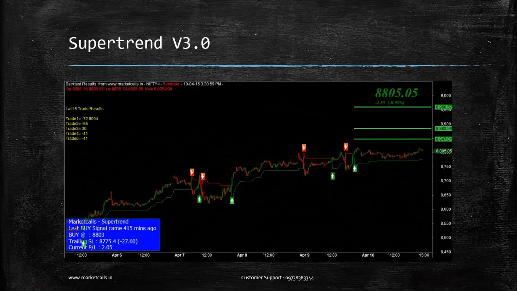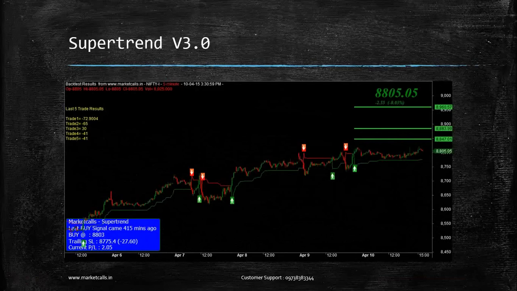The code has been written in such a way that at any given time you will be seeing only one band. If the upper band has been broken, you will be seeing the lower band as the trailing stop loss, which is represented as a green line here. And whenever the lower band is broken, you will be seeing the upper band as the stop loss. In the picture you will see a line running as a combination of green and red, and each buy and sell signal is triggered at the end of the candle. If it is a 5-minute chart, the signal will appear only at the close of the candle. Even if there is an intraday whip, where price dips below the trailing stop loss and reverts back, it will not throw away the signal as long as the bar completes.